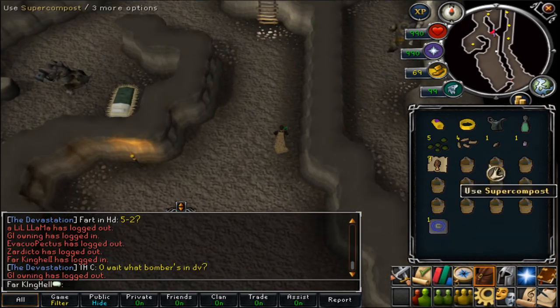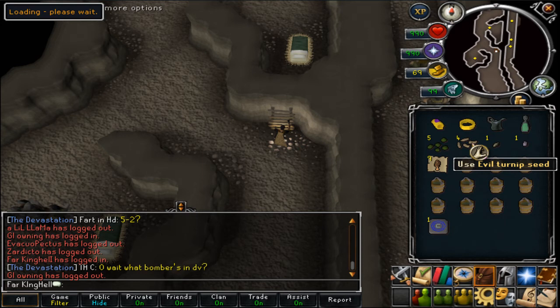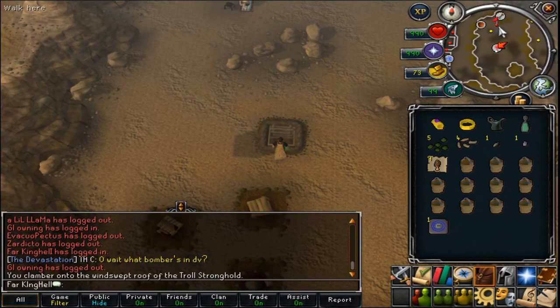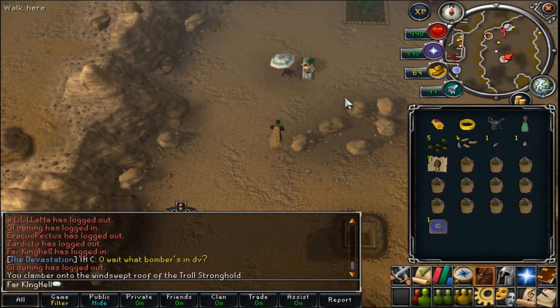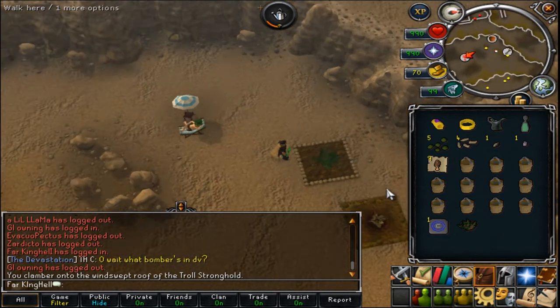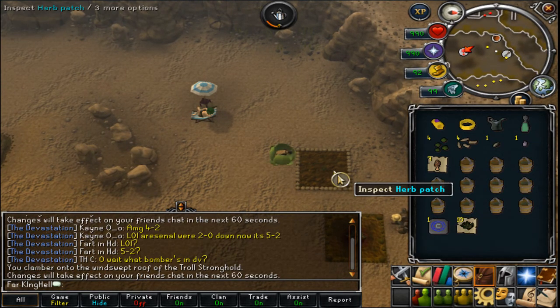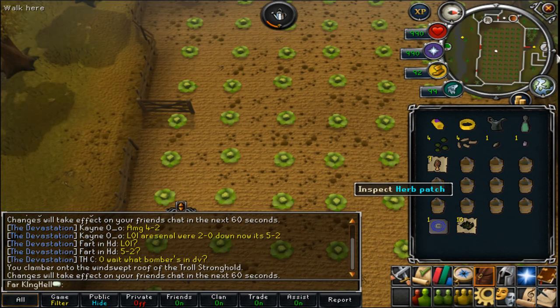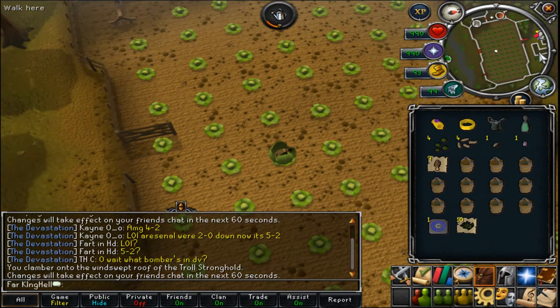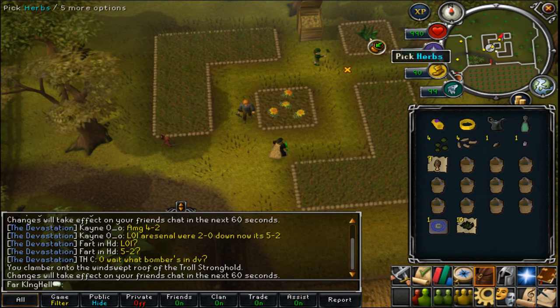Now on all these patches, you want to use your super compost first once you've cleared the patch, and then your seeds on them. The reason being, super compost has a longer chance to live, and it will harvest more. So then you teleport to the next one after. Any of these you can do in a different order. This is just the order I do mine, and personally, as you can see, the cabbage port, once you're there, you're basically right here. And you just repeat with the toadflax.